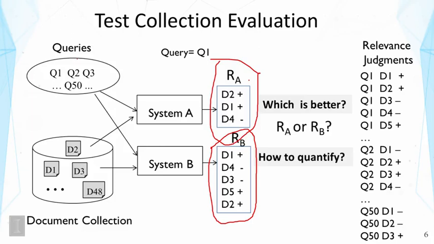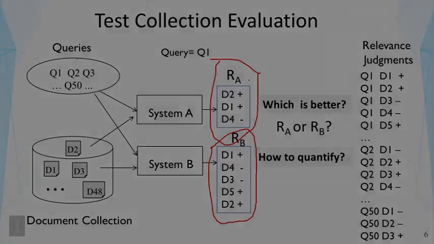On the other hand, one can also imagine a user might need to have as many relevant documents as possible. For example, if you're doing a literature survey, you might be in the second category, and you might find that system B is better. So in that case, we will have to also define measures to quantify them. And we might need to define multiple measures because users have different perspectives of looking at the results.